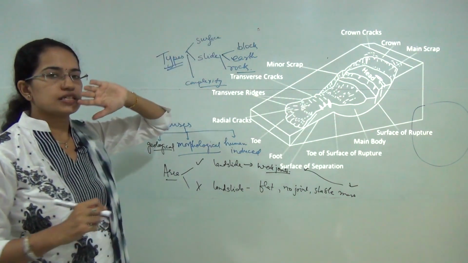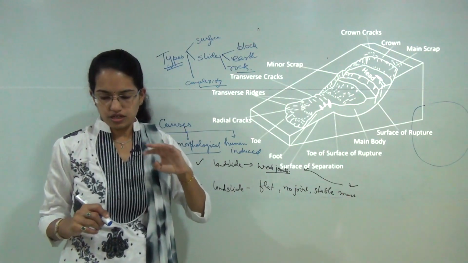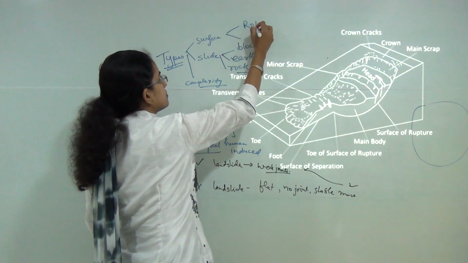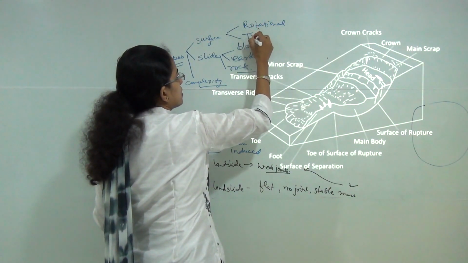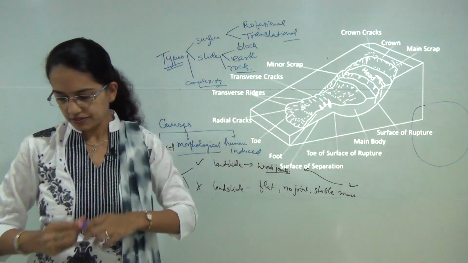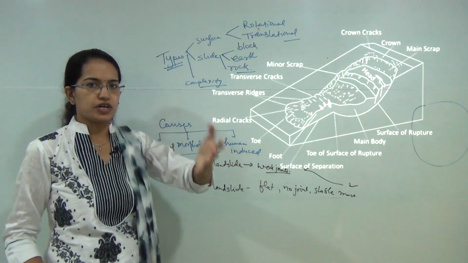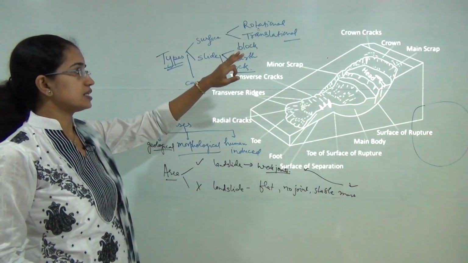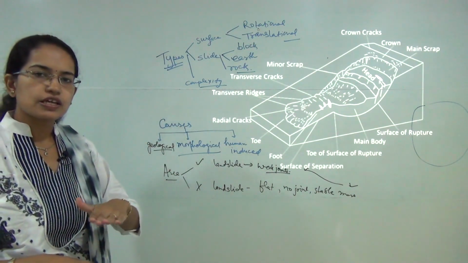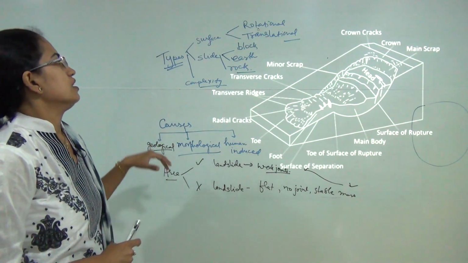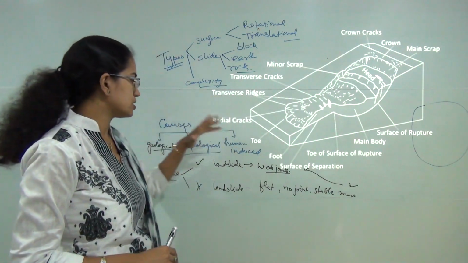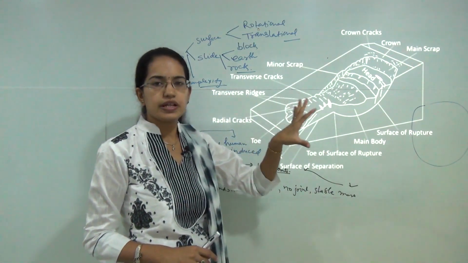And then you have the surface. When we talk about surface, we can classify it based on the curvature. So it could be either rotational landslide or translational landslide. When I say rotational landslide, it talks about the curvature. So it is curved concavely upwards. So that would be an example of rotational landslide. And when it is translational, that means it's a kind of parallel landslide that occurs usually on a much planar surface. So this was the classification of landslides, its causes and the areas vulnerable to landslide.